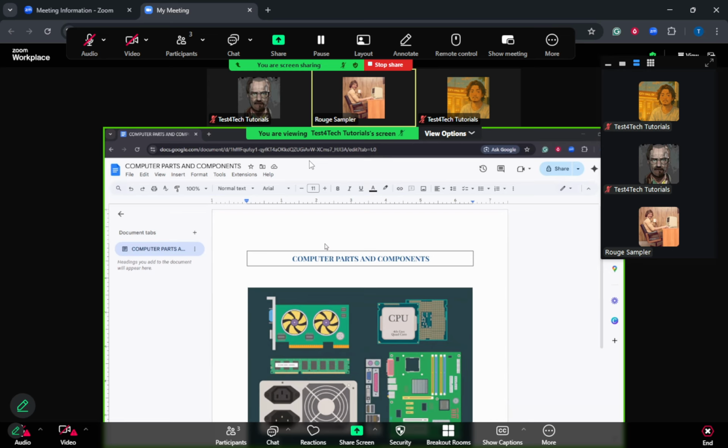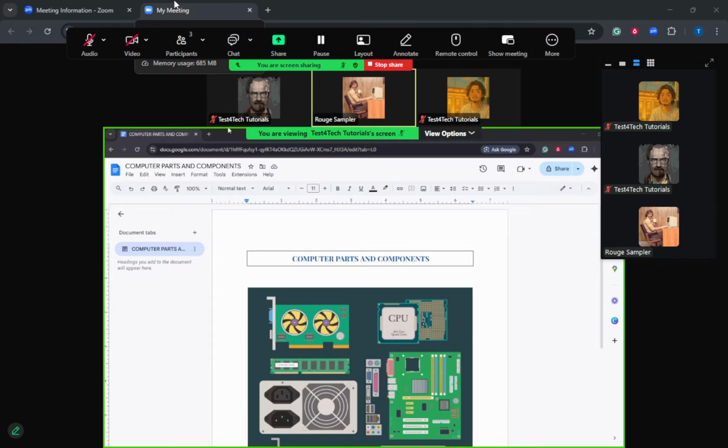First, make sure someone is actively sharing their screen. You can only ask for control when a participant or the host is sharing. If nobody is sharing yet, ask them to start their share before you proceed. You should see their shared content filling your Zoom window when it's ready.